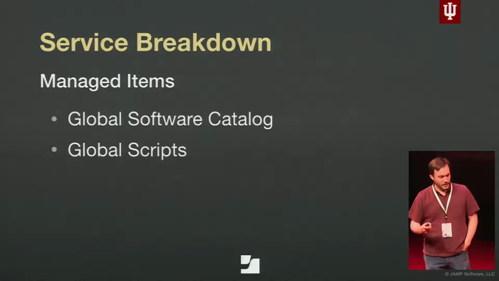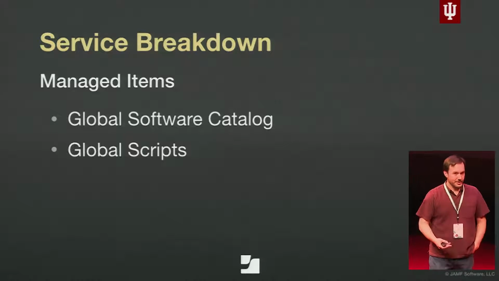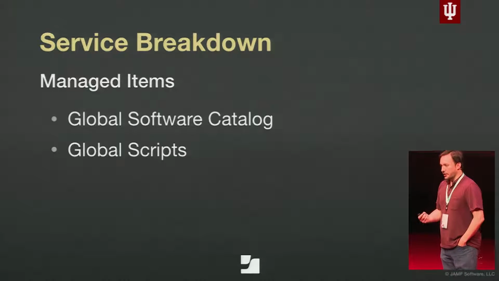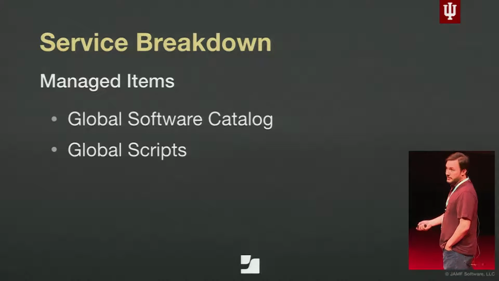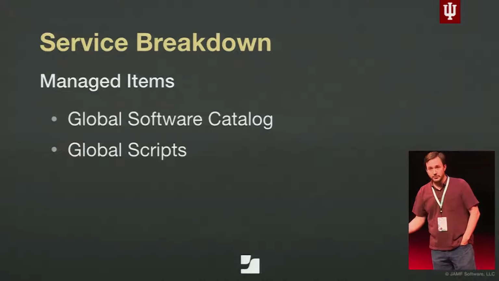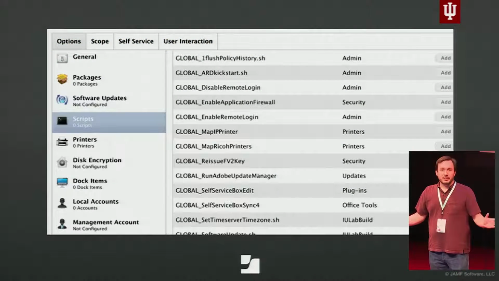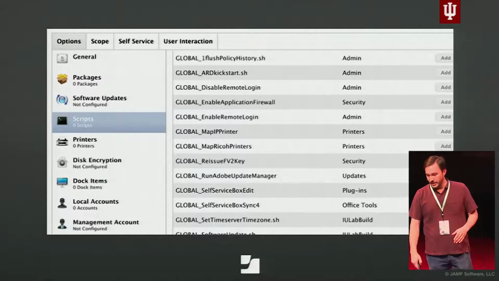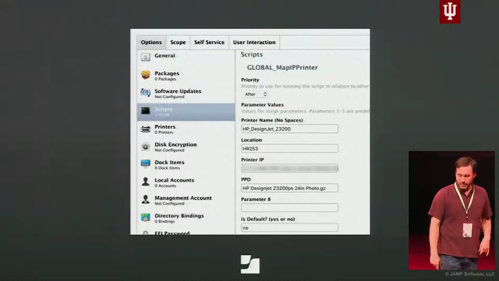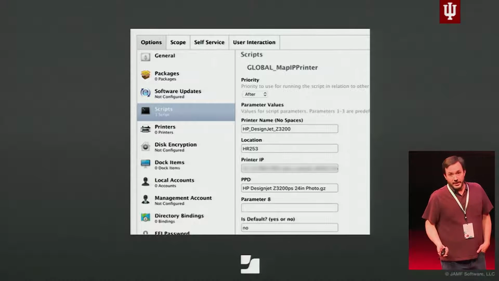So we were thinking, okay, we've done this with software, and that's pretty good, but there's a lot of things we do with scripts as well that are common things. So can we provide global scripts so that we have one script that all sites can use for common items? And I'm not talking complicated scripts here. These are very basic things. But one we'll take a look at is the global map IP printer, because printers are a pain point because, again, inherently they don't have access to manage them.